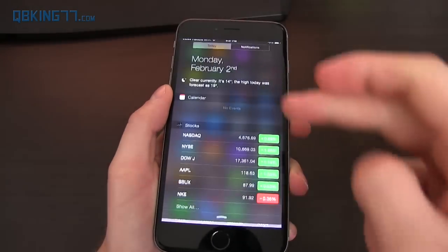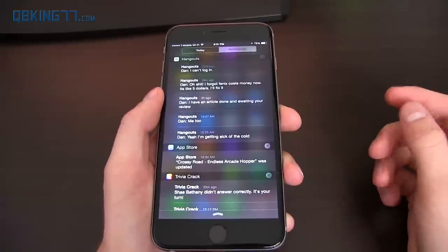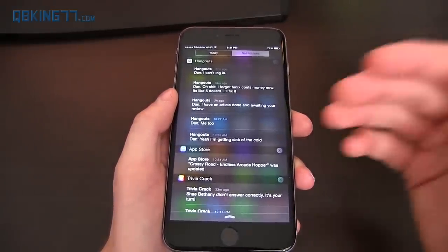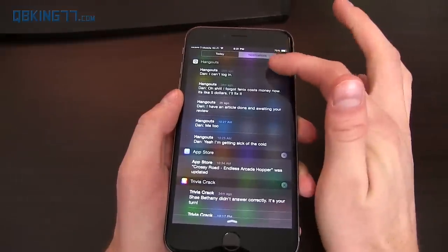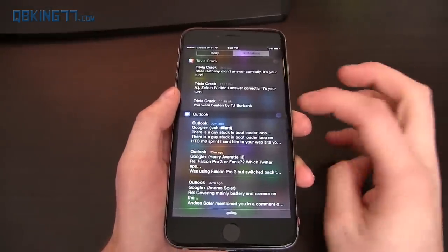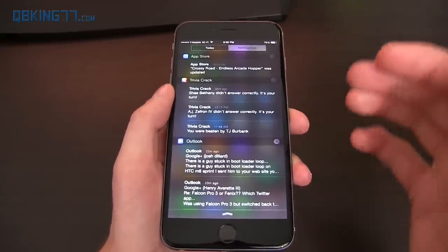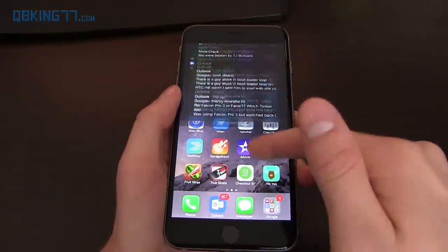The notification system has been getting on my nerves — specifically the pull-down bar with no notification icons. If I pull it down, I have 'Today' and 'Notifications.' Here's why it bothers me: I've read all of these Hangouts messages and replied, but they didn't go away. Also they're not grouped together — they're all separate and take up a lot of space. The emails I've already seen are still showing up. Android does a better job with the notification pull-down bar, especially with grouping.